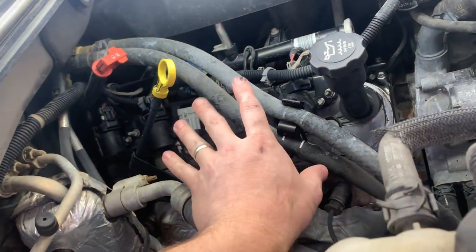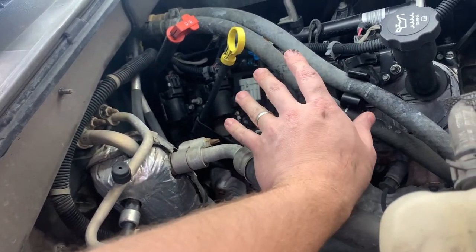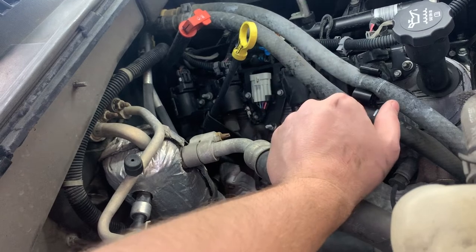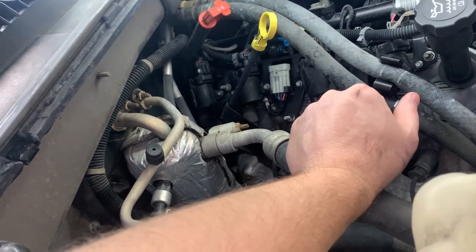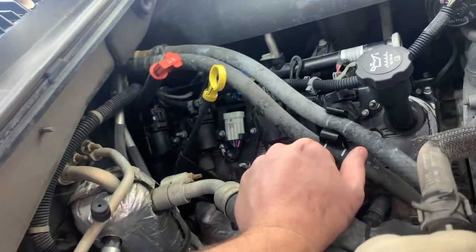So I'm just going to set up time lapse, and I'm going to try to fly through this quickly. If I see any other points of interest as far as showing y'all things, I'll point them out. We're going to start on this side, the passenger side, and then we'll flip over to the driver's side. I'll do one side completely before I move over to the other side.